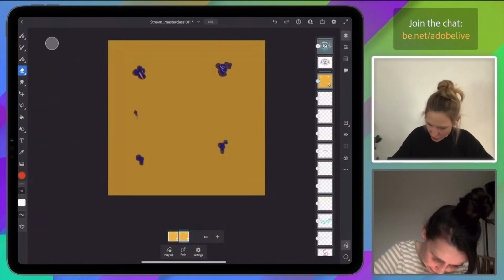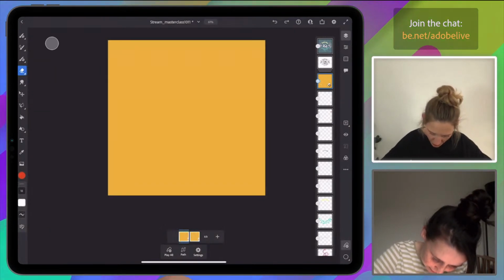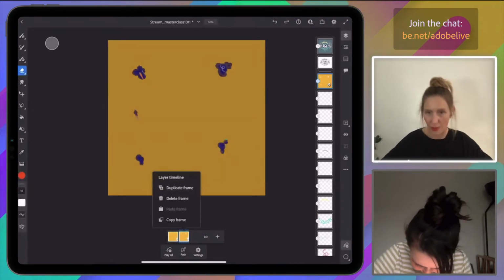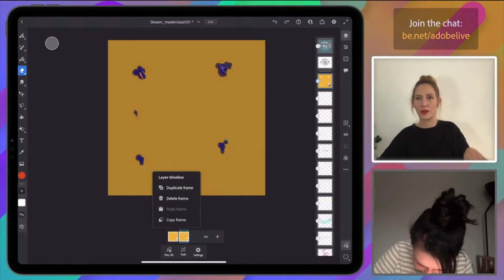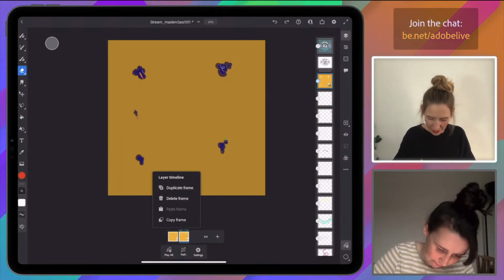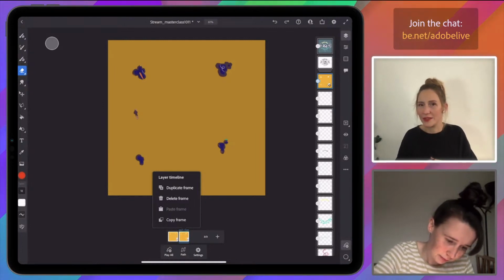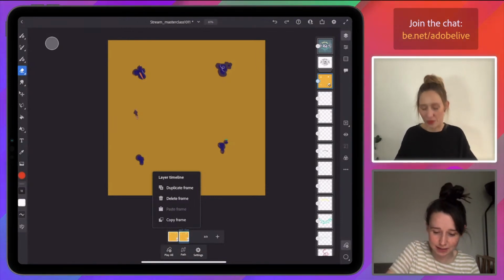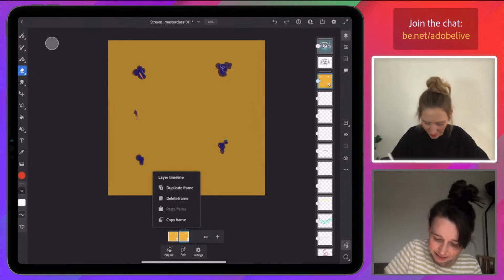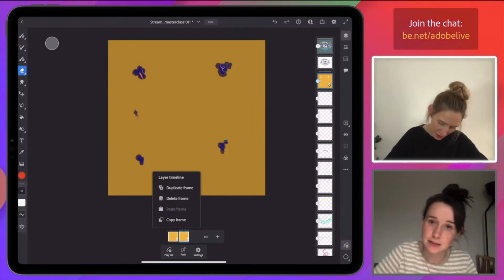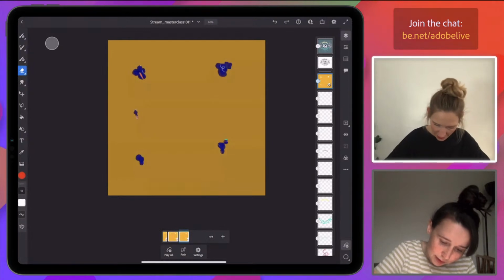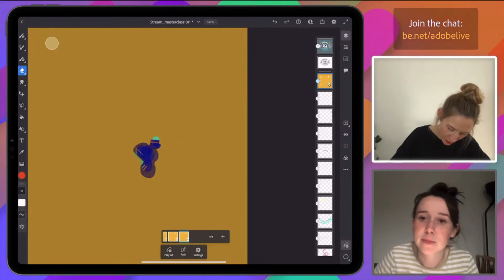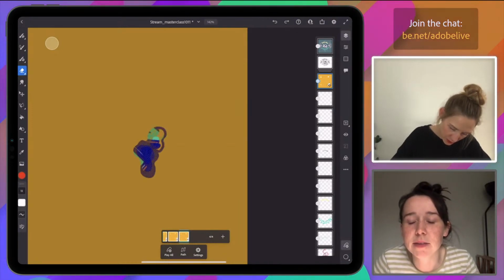So I'm trying to create this overall coverage. Now I want to have this very smooth, how can I describe this? It's some kind of blobs coming and covering the illustration. So I have to do a lot of frame by frame work right now, but it's easy because I can just duplicate the frames. Oh, right. And then take away more and more of the orange. Oh, wow, that's a clever way of doing it.